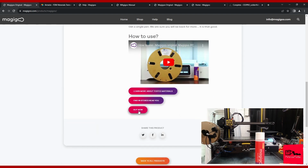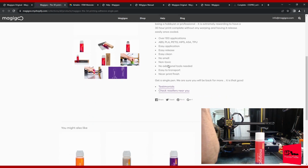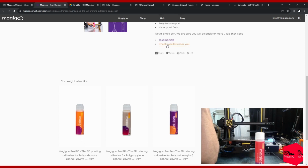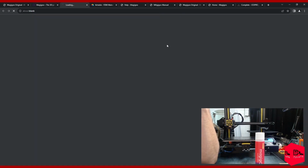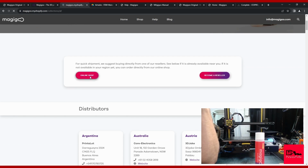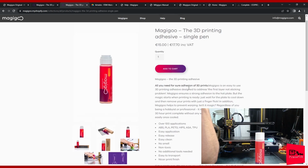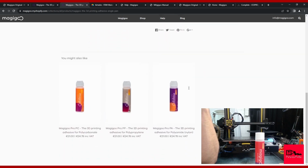Buy now. Let's see how much it is. 15 pounds or 17.70 including VAT. Okay. Let's see, that's directly from them. Is there a reseller? Check online. Oh, and you can become a reseller. I wonder what the requirements are. Okay, add to cart. Now I wanted to see what one was close to me.